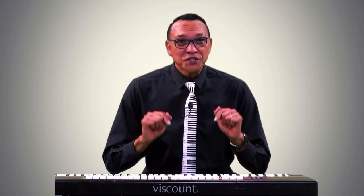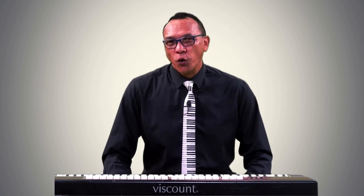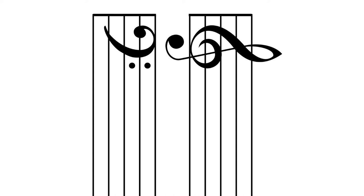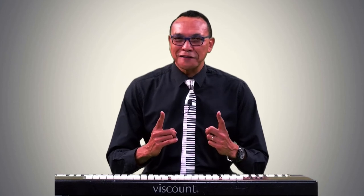But for the purpose of our lesson, that will not be the focus. We are going to learn more about the note C and its position on the stave. I'm going to swing our staves vertically. Here you can clearly see that the right hand is aligned to the treble stave and the left hand to the bass stave. Now here's an interesting thing.